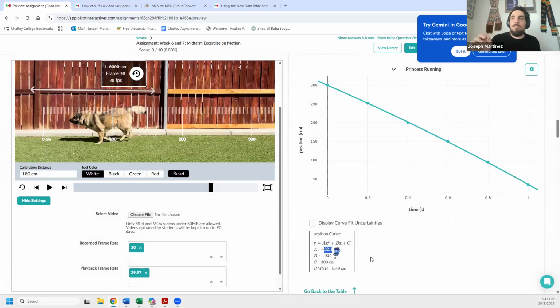When we do this, the acceleration isn't 32.1, right? Half of the acceleration is 32.1. So she's actually accelerating at 64 centimeters per second squared, my apologies. So we see that we can find the acceleration that way, or we can go through the process of finding the velocities at different points.